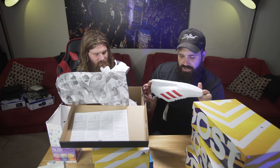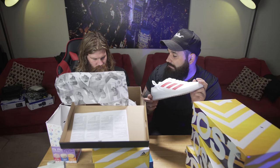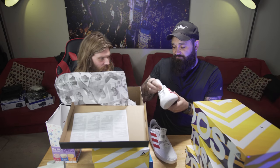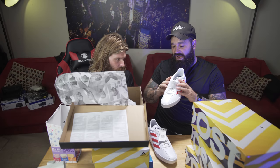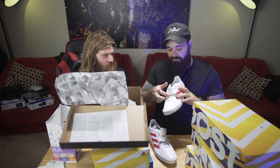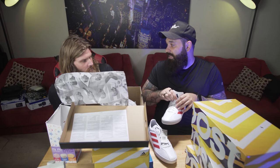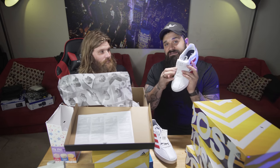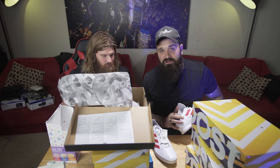It's a classic colorway you see in tons of shoes. The great thing about these shoes is the big tongue — you fold it over after you tie them to protect the laces. It's a soccer thing. When you contact the ball with the tongue instead of the laces, you're supposed to get a smoother hit.